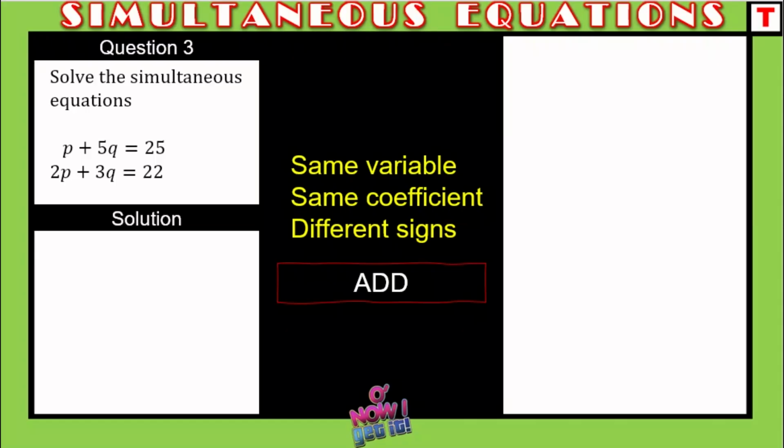Okay, so again, I can see from the equations, equation 1 and equation 2, everything is positive at the moment. But keep in mind, we need different signs. So I'm just going to be changing the signs on equation 1. So everything there, all the signs are going to change. So this is going to become a negative. I'm going to change this positive into a negative and change that positive there also into a negative. Now I have different signs.